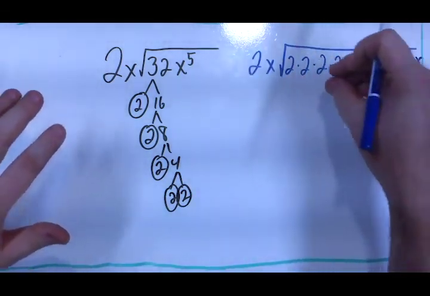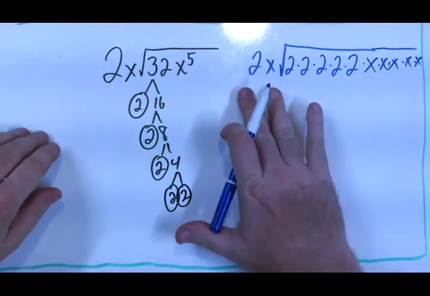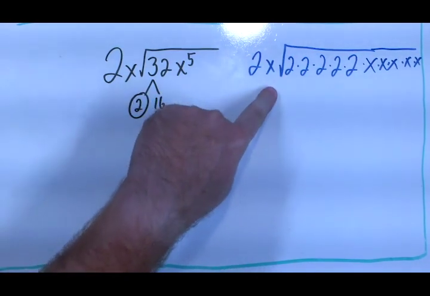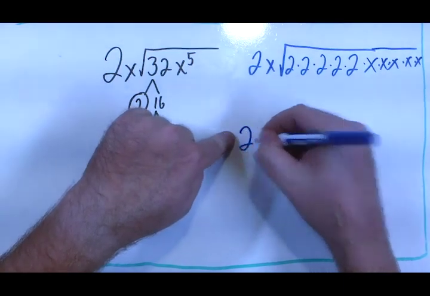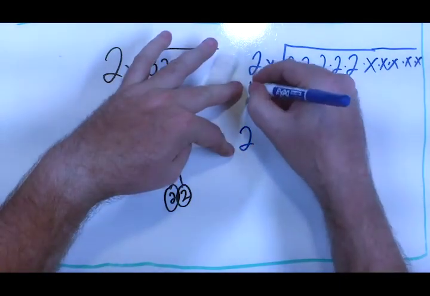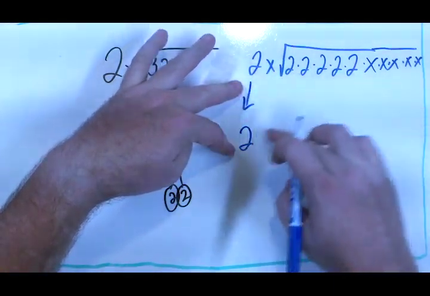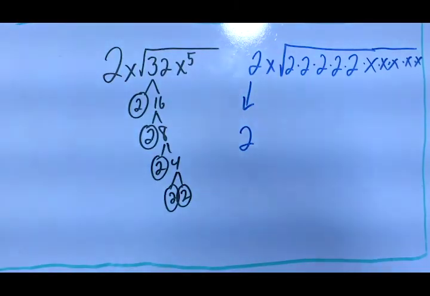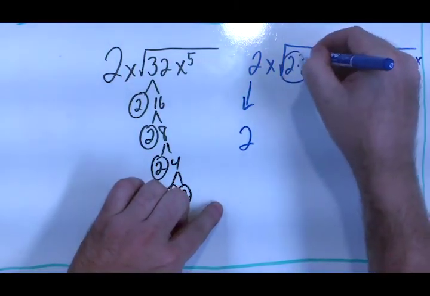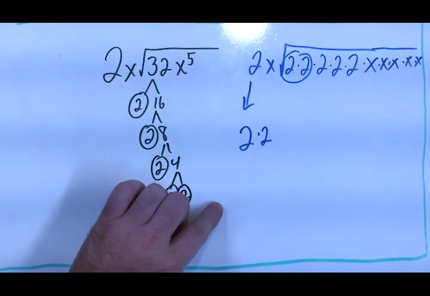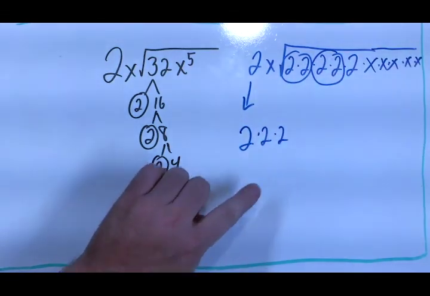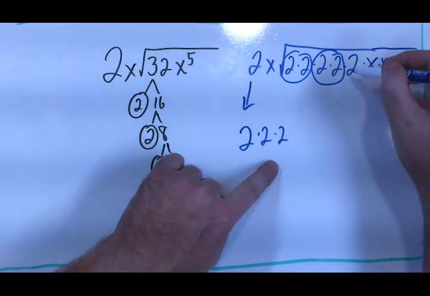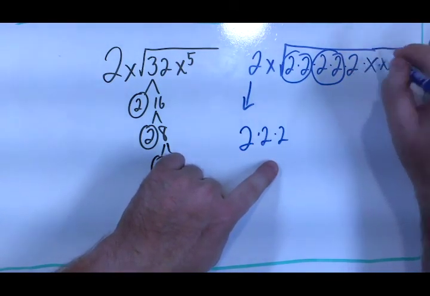Now, when I go to pull out my pairs, there's already a 2 and an x out front. So those are going to stay in front. So this 2 is already here. I'm just going to bring this one down. I'm going to wait on the x so I have all my numbers together. I have a pair of 2's. I'm going to take that pair of 2 out, and it goes right here. I have another pair of 2's. I'm going to take a 2 out for that one. It goes right there. Alright, I have this 2, but there's no other 2 to pair with it, so it's just going to stay.